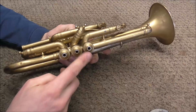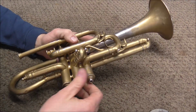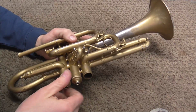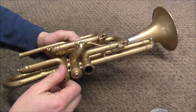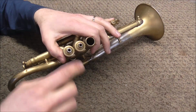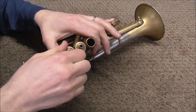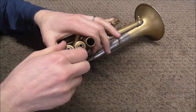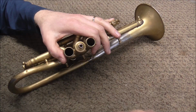and I'm also going to pull off the bottom valve caps. Okay, this one is loose and it came right off. These ones are stuck, so I'm going to use the same tool for those. This tool does a very good job of pulling off the valve caps, but you just have to be careful not to do any damage to the other valve caps and the threading on the other valves as you use these.